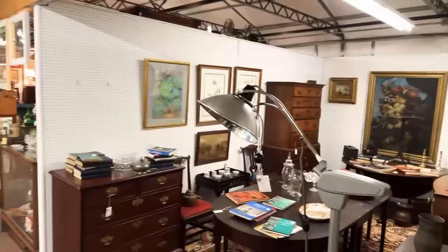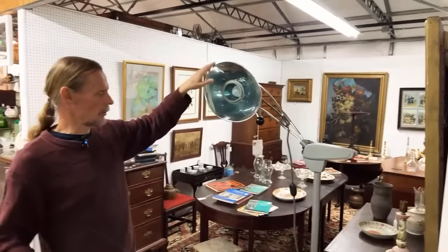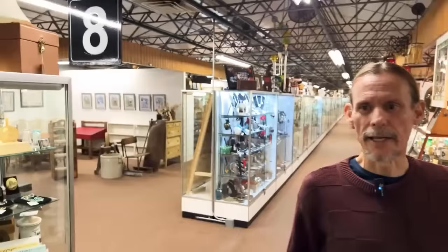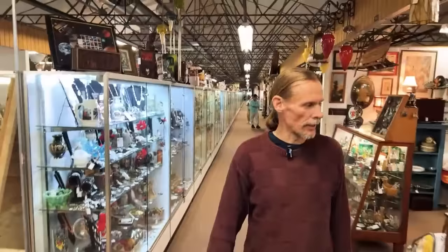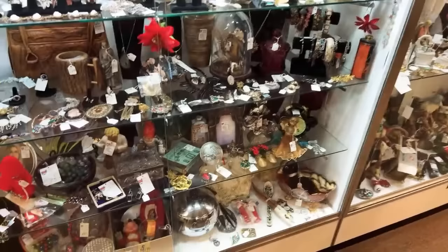Yes, I like these lights. This is something that would have probably been in your dentist's office or your doctor's office because it reflects and they can see really well with it. I remember as a kid, the dentist had something that looked a lot like that, and it was blinding — I didn't like it at all. But I was probably a pretty good patient, so I always got a lollipop, which was kind of funny coming from the dentist.